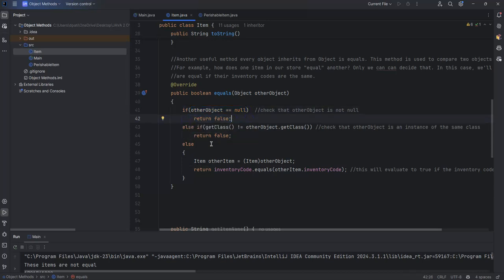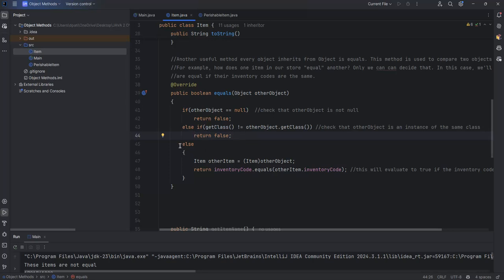Or else, if we compare their classes, we haven't looked at this getClass method in this particular class so far, but this will just check and see what kind of object it is. In this case, they're both item objects, so that's not going to end up being false, but it's possible that I would be comparing an item to, say, a perishable item in this program, and then they're not the same. They're not equal, I should say.